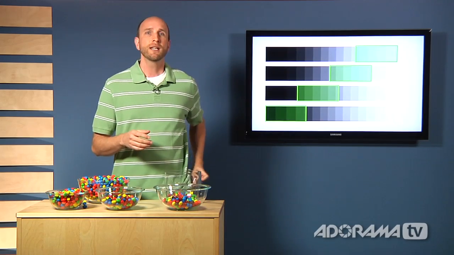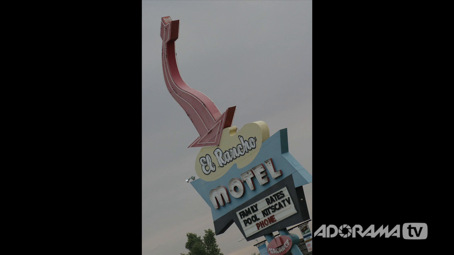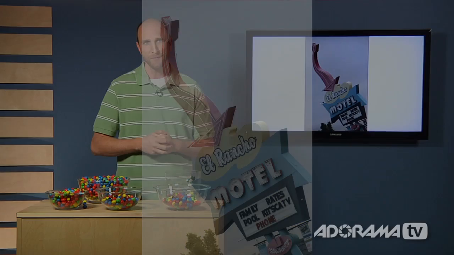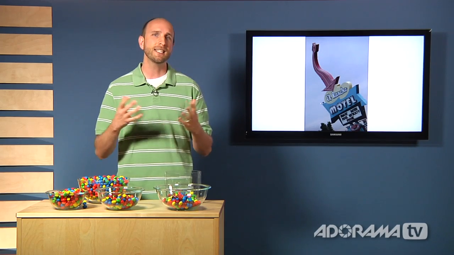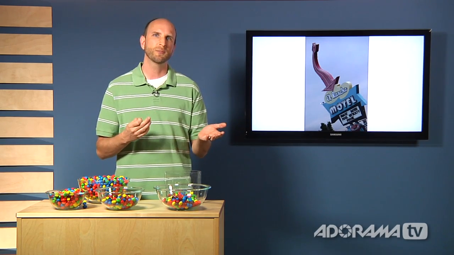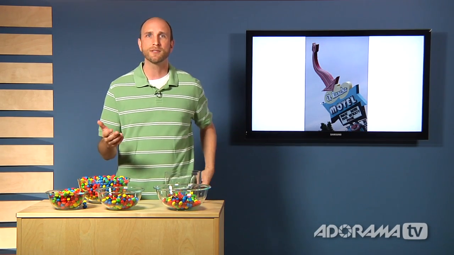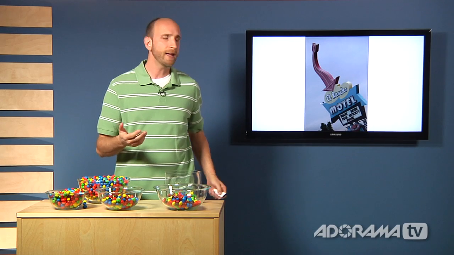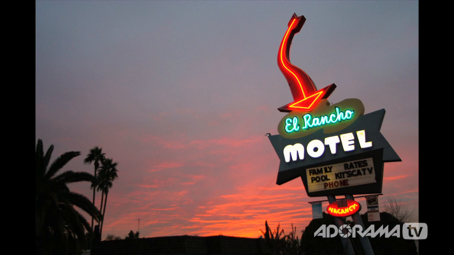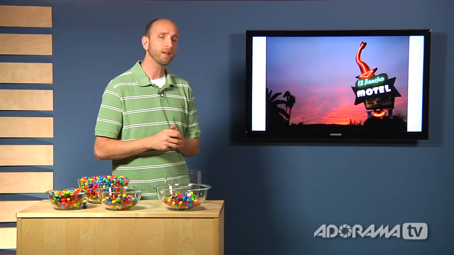There's a different strategy, and that is you can change the time of day that you shoot. Here's an image of a hotel sign that I shot a few years ago. It's not a very good picture. You can see that the sky doesn't have any detail because of where the sun is. It's a little bit overexposed in the image. So what I did is I just came back a few hours later when the sun had gone down. What I got was a much more pleasing image because the actual levels of light in the scene in real life, there weren't as many of them, so my camera was able to capture all of that. And we got a lot more detail, a lot more color, and it looks a lot better when I came back a little bit later on.